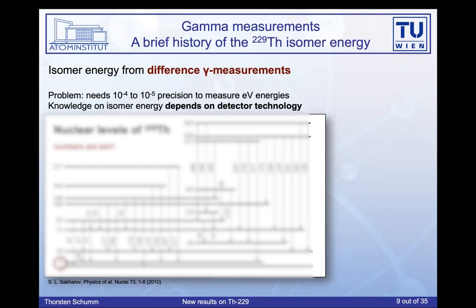So if you look into databases for Thorium-229, this is the nuclear level structure. These are the excited states. There are no quantum numbers because they would only confuse you. They confuse me. But just to appreciate, these numbers are kilo electron volt transitions, so this is gamma ray energies, photons of very high energy that come from the nucleus. Good. And then you see this one here. They didn't even put a number here because for nuclear physicists, this is actually zero. It's not an energy.